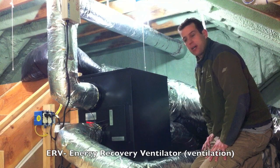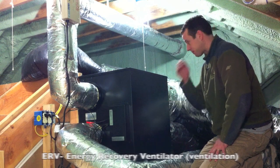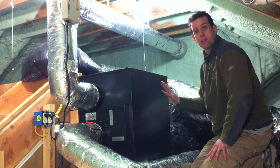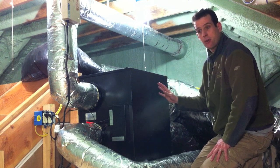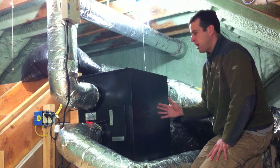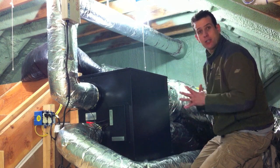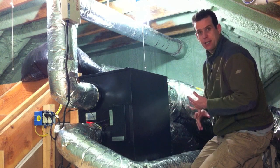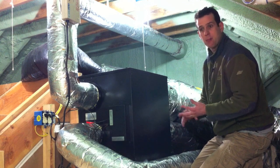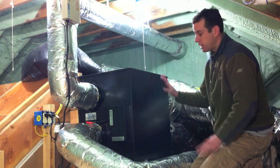Okay, so here is our ERV, Energy Recovery Ventilation, made by Ultimate Air. This product is fantastic, and it really fills in the last puzzle piece to this project that I've been showing you. We have super insulated windows, we have a super insulated structure, but in doing so, we need to have fresh air inside. We've made it so tight that any off-gassing from a couch or carpeting or what have you, or shower steam, we have all these things being trapped inside the structure. So we need to ventilate them.